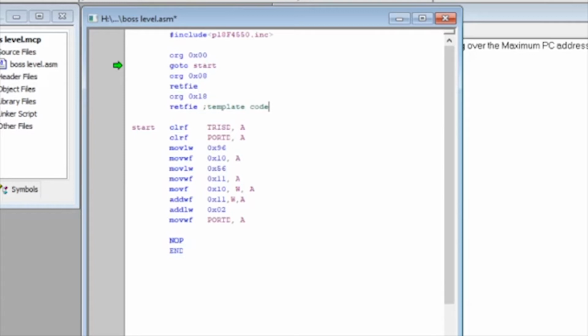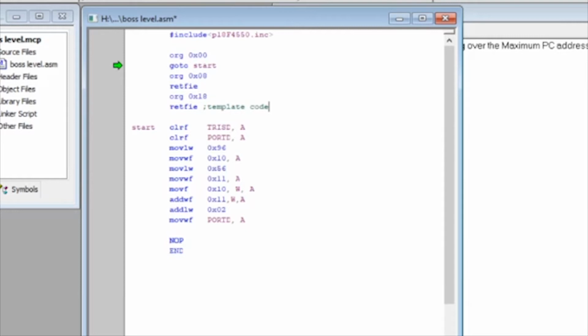And then I make another value: move literal to the working register, the number 0x56, because remember my ID is 96562. For the second number I give 0x56.